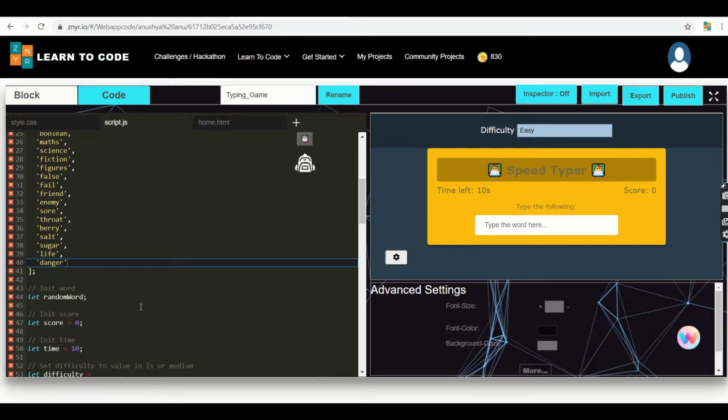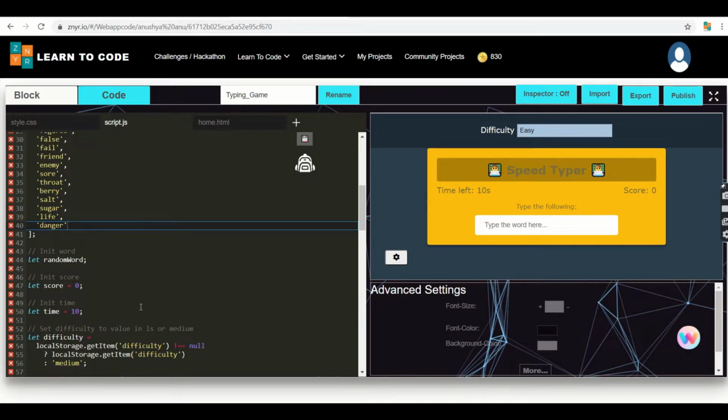So we need to set the difficulty value to easy or medium. For this, I am going to use let difficulty equals localStorage dot getItem of difficulty, using the operator for null basis. And I am setting it as medium.